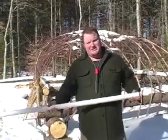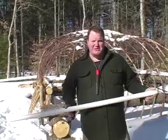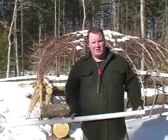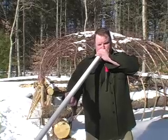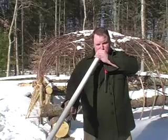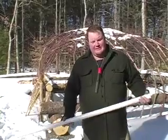One of the neatest things about the didge is that you can reproduce any sound that you can make while you continue to buzz your lips. So you can growl, bark, make bird calls, and here's just an example. All I'm doing is making those noises in my throat while I continue to buzz my lips.